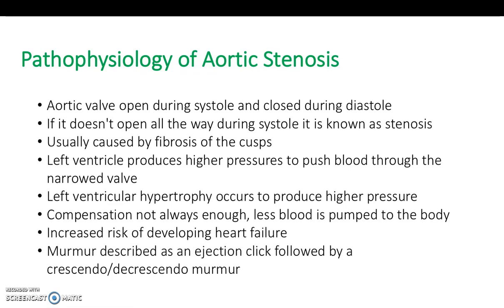An aortic stenosis murmur is described as an ejection click followed by a crescendo-decrescendo murmur. Pressure from the left ventricle builds up until it eventually pushes open the valve, causing the characteristic click known as the ejection click. Then as blood is flowing through a narrowed opening, this causes turbulence known as a murmur, which initially gets louder and then quieter as the blood flow subsides. And this is what is described as the crescendo-decrescendo murmur. An aortic murmur sometimes can be heard more clearly with the patient sat forward and with their breath held out as well.